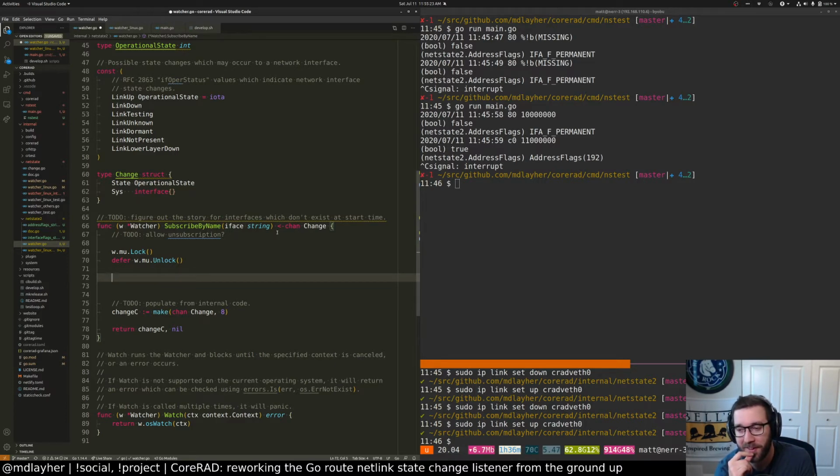We're going to have to track when links are created and removed in order to keep our indexes up to date too. So maybe name is the only sane way here. In order to make this library more general, it's going to have to be smarter about keeping track of the same interface going away and being recreated. For example, when my NixOS router upgrades, it will sometimes bring an interface down, reconfigure things, and bring it back up. I'm pretty sure it comes up with a different index. So I think we're possibly going to have to only do by name.